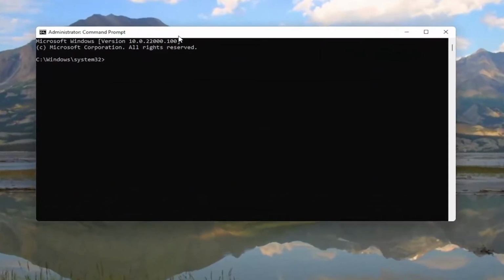And now into this elevated command line window, you want to type in SFC followed by a space /scannow. Scannow should all be one word attached to that / out front. Hit enter on your keyboard to begin the system scan.